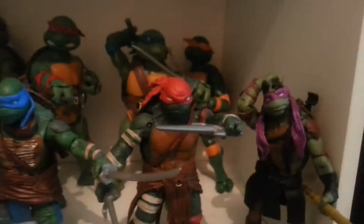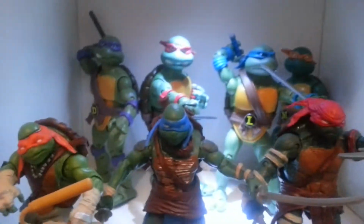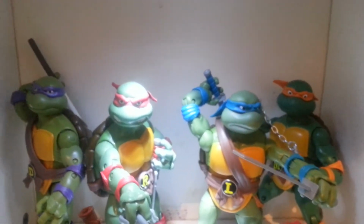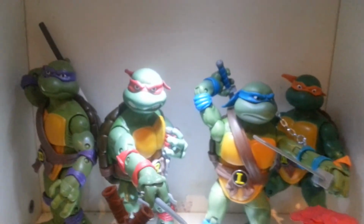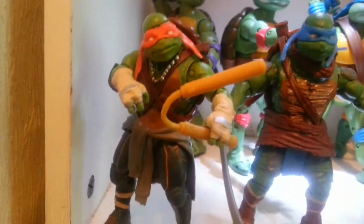I don't really need to use the extra light for that, although it kind of does look fancy. But yeah, I'll leave it on for now. So we have the Playmates Classics in the back. They're just amazing figures. Like, don't pay up for the Figure Arts ones. Just buy these. They're cheaper. You can get the full set, and they're really articulated, cool figures. Unless you can afford the SH Figure Arts and you don't really care about money, and then you may as well get them. Some of the movie ones, I got the movie figures because I wanted to support the movies, because I really liked the movies, regardless of what other people thought.